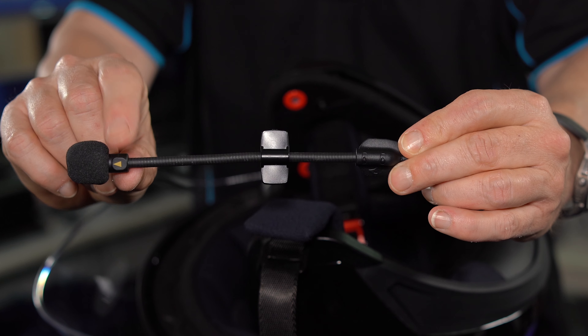You're talking over the phone or with your buddies through the intercom system, and they tell you they can't hear you very well — or perhaps can't hear you at all. While microphone failures can seldom happen, the vast majority of cases are much easier to fix. If you're using a boom microphone, have a quick look at the yellow triangle near the base of the boom — it should face your mouth. If it's not, correct the positioning accordingly and see your problem is solved.